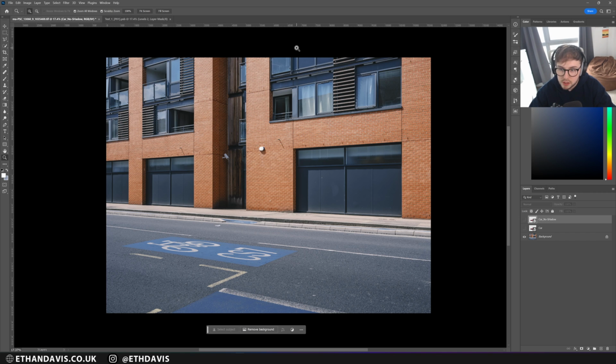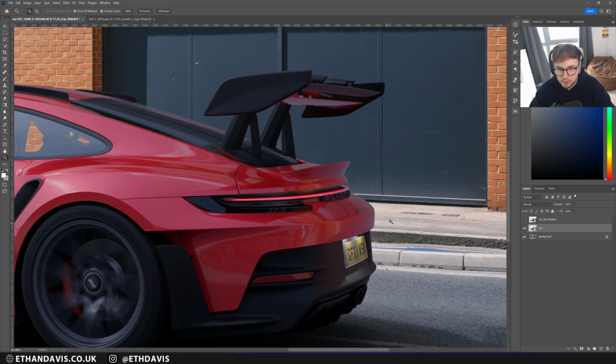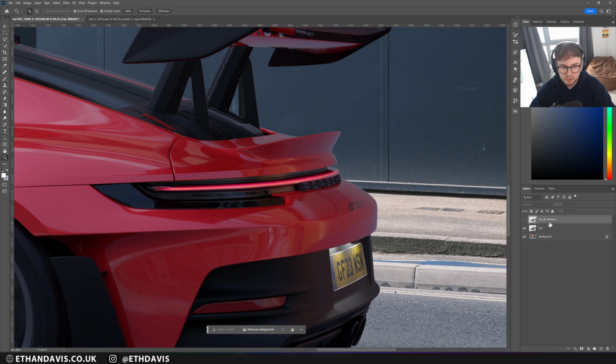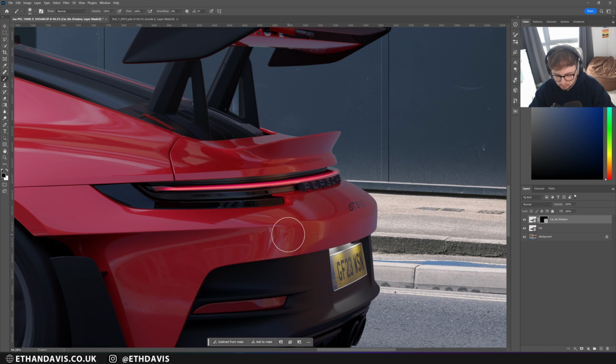So now we've got our render. I've opened up the backplate that we're going to be using, and this is the car that rendered, and then I also rendered out one without a shadow, and you can see the difference that it makes with and without the shadow. But the reason for this one is just to get rid of some of these bits which are making it look a little bit weird.